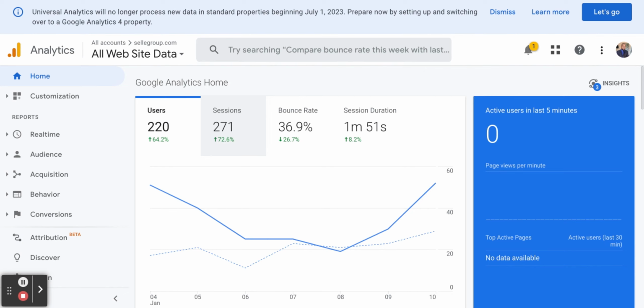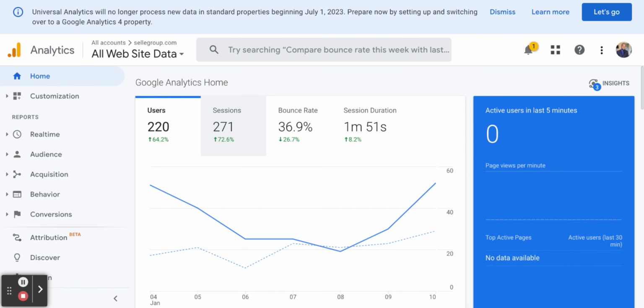One user can interact with the website twice, and that will be counted as 2 sessions. So users is not a direct correlation. If you have 220 users, it doesn't necessarily mean you have 220 sessions. Maybe a user went onto the website more than once, and so in the past 7 days, 220 people used the site 271 times.